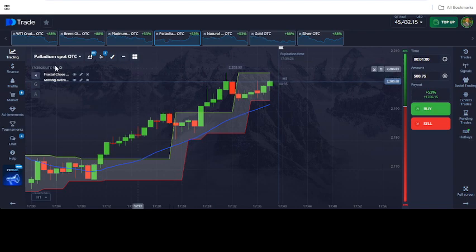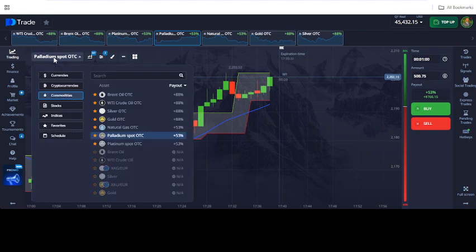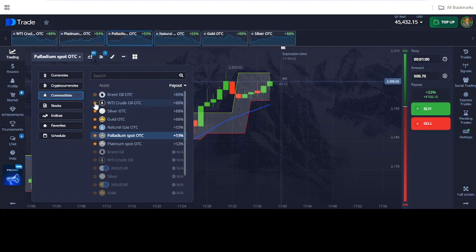So today, we're on the Pocket Option platform, and if I click on my assets icon, I can locate my commodities right here. Pocket Option has various assets available to trade: currencies, cryptocurrencies, stocks, indices, and of course commodities. But we're going to focus on commodities today. So I have my commodities checked off here.